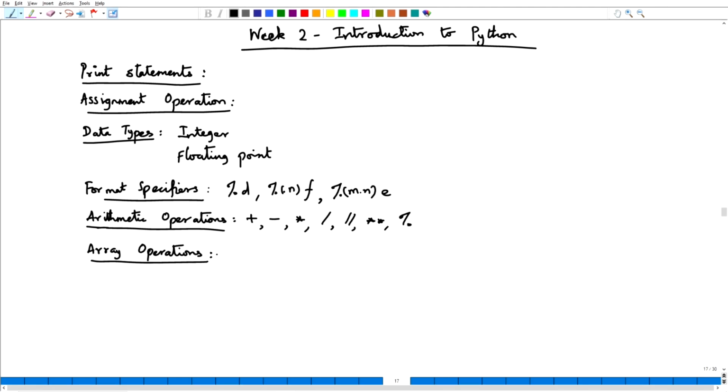okay. For array operations we actually import a library called NumPy. NumPy stands for numerical Python, okay. So, a library called NumPy, which stands for numerical Python.